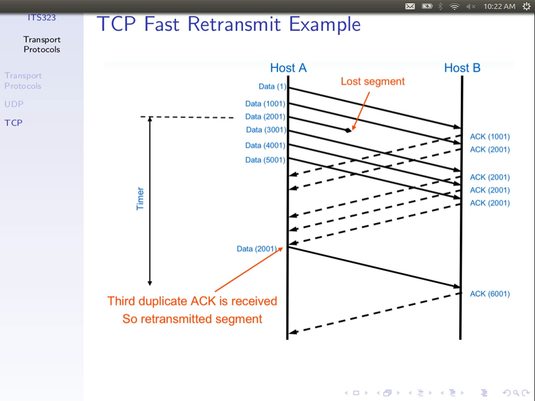Well, it's decided that most likely, if we receive 1 duplicate ACK, then it's possible that this segment has been delayed a little bit. If we receive 2, then it's more likely that it's been lost. If we receive 3, it's even more likely it's been lost. If we receive 4, it's even more likely. So it's a trade-off. The designers have said that 3 duplicate ACKs is a reasonable trade-off: we expect to receive them quickly, and it gives us a high enough likelihood that a segment has been lost. So in theory, it could be any number of duplicate ACKs, but a practical trade-off is 3. So that's what's used.